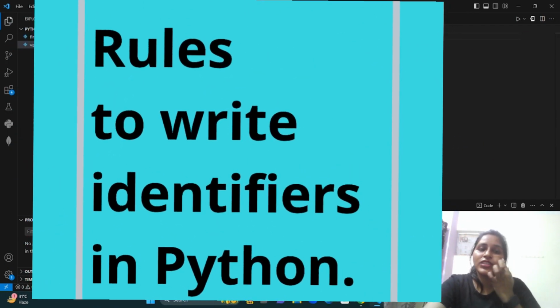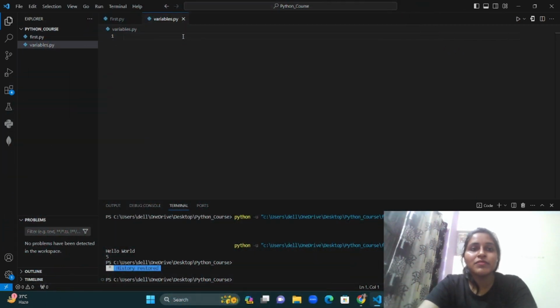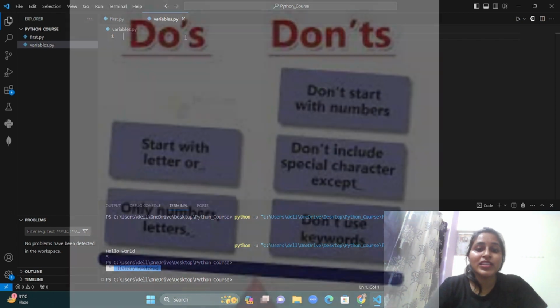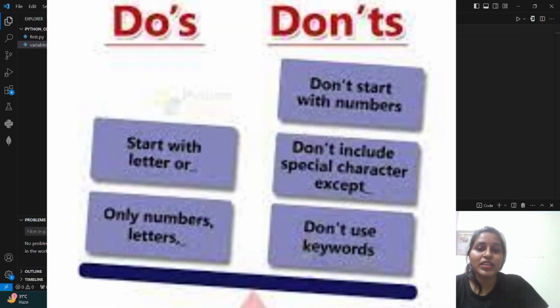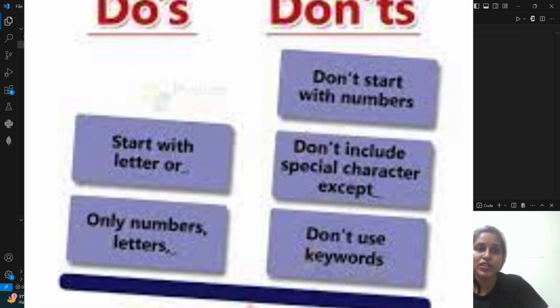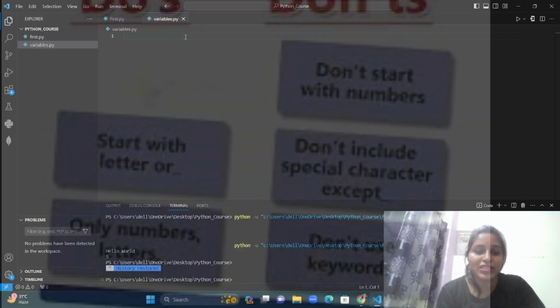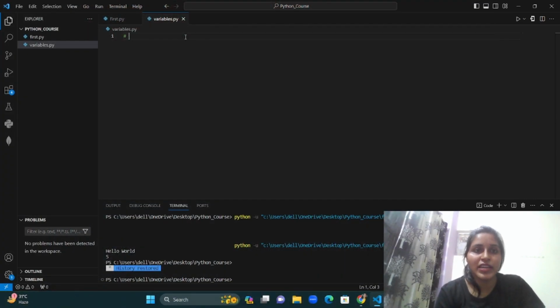There are some naming conventions which you have to keep in mind while writing the names of variables. The first thing is your identifier can only start with a letter A to Z, either uppercase or lowercase, or an underscore. So three things are there. I am writing here: can start with A to Z alphabets, uppercase or lowercase, or underscore.